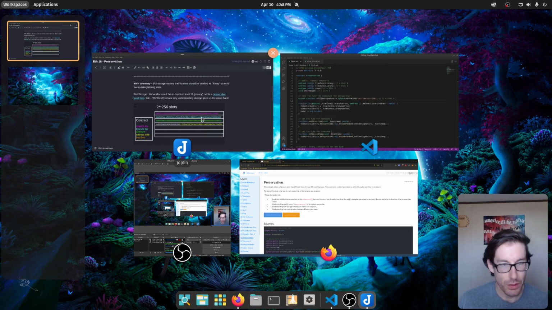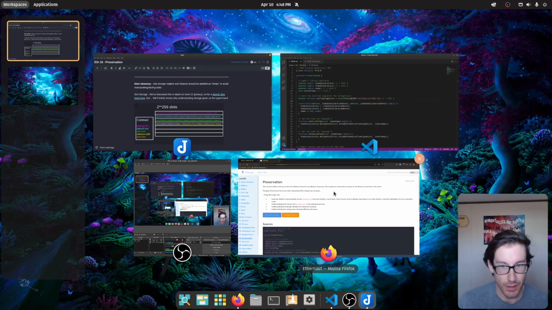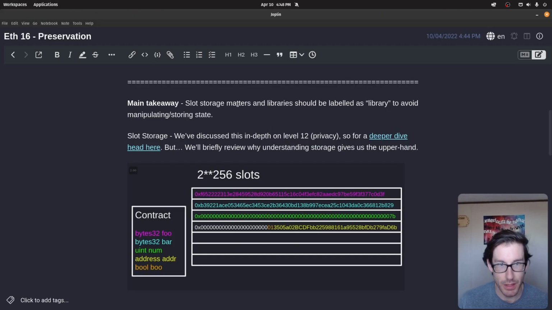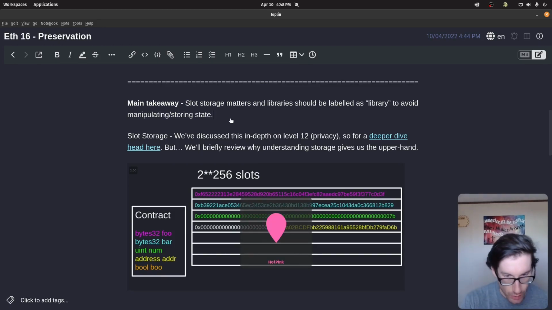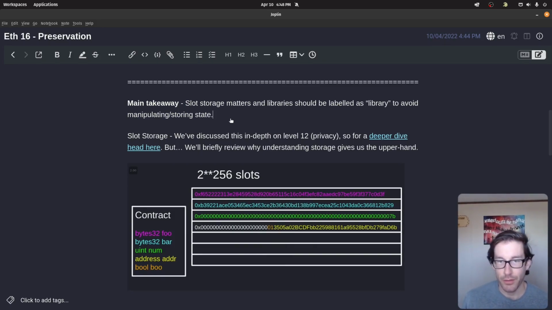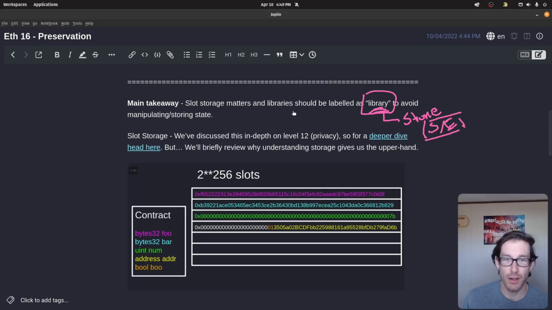Alrighty, so to get into this challenge, the first thing I'm going to do is talk about the main takeaway, which is stated here. The main takeaway from this challenge is simply, when utilizing libraries or creating libraries, ensure that the function that's going to be the library is labeled as such. Because currently in Solidity 0.8, when you label something as a library, that puts certain restrictions on that function, not allowing it to store state, and it's also not allowed to store ether. So state and ether. And that prevents some of the issues that we're going to take advantage of here.